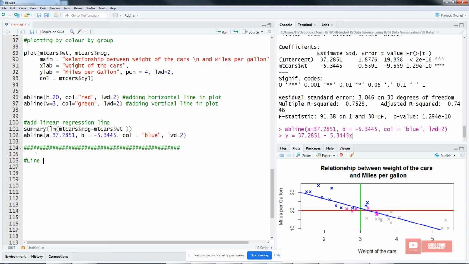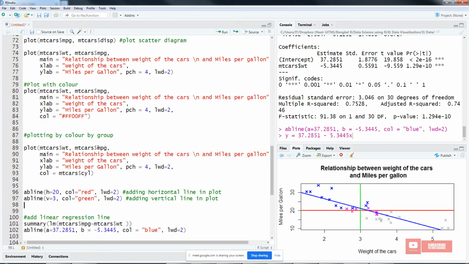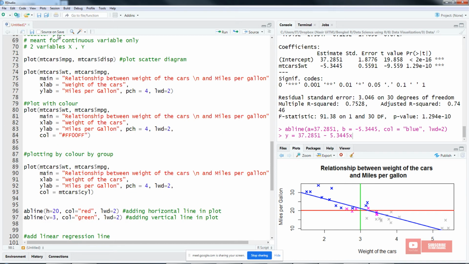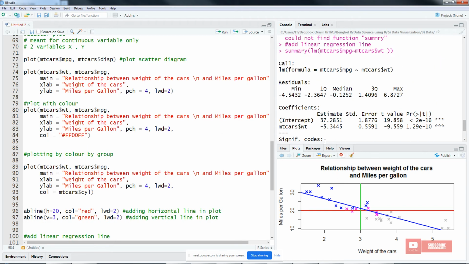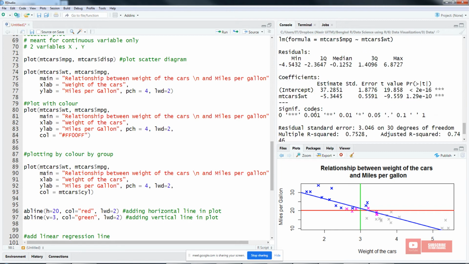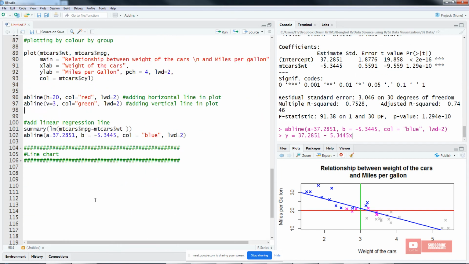And of course, each data set should follow the right format. If you look at how I construct a scatter diagram, it is based on a long format data set, right? So if I want to create a line chart, it should also follow a long format.